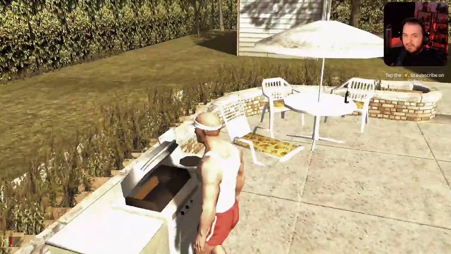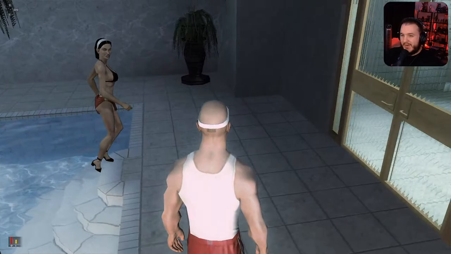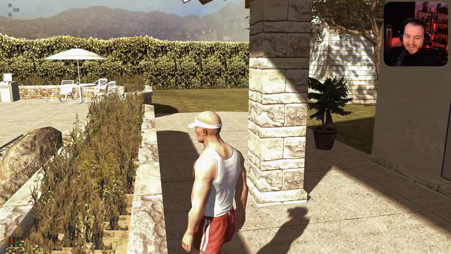Alright, let's see what we can do now. Is she throwing up in the pool? Wait, what is she doing? Oh my god, sorry. Oh my god, she's not happy that I'm in here, I guess. She was not happy I was in here.